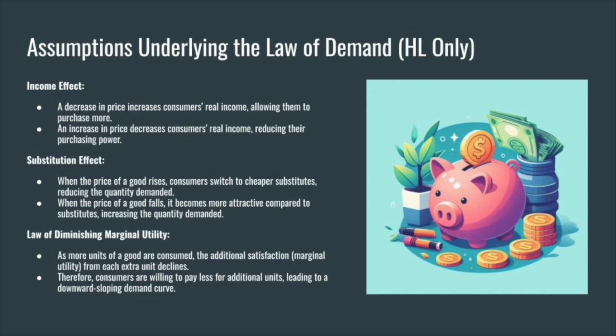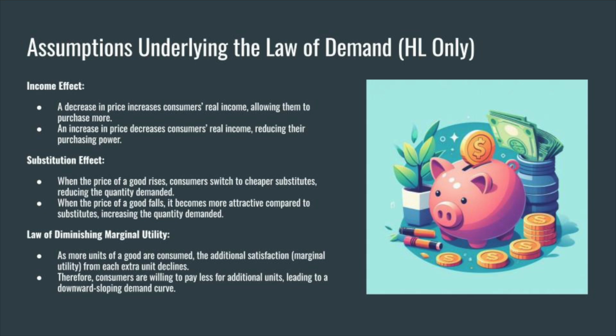Assumptions underlying the law of demand, HL only. For HL students, it's important to understand the assumptions that underpin the law of demand. 1. The income effect. When the price of a good falls, consumers experience an increase in their real income, allowing them to purchase more of the good. Conversely, when the price rises, their real income decreases, leading to a reduction in the quantity demanded.